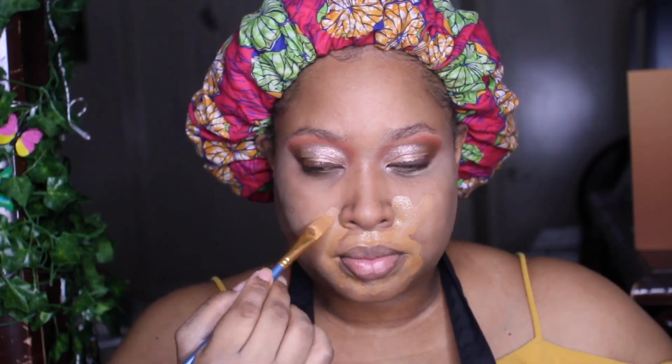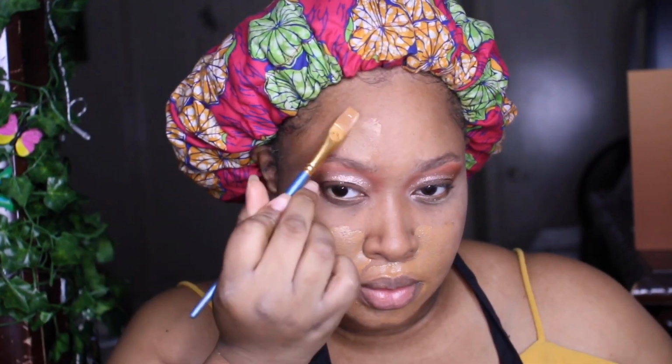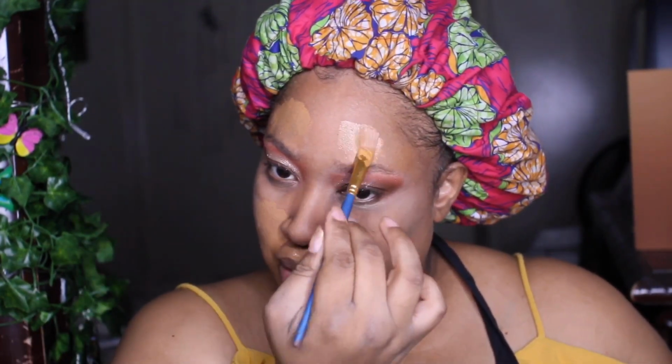Alright, that's good. Now we're going to go ahead and go in with our foundation. This is the Anastasia Beverly Hills Foundation in 430W. Thank goodness I had this on. Now we're going to go ahead and add our concealer, and I'm going in with the Cookie Concealer from Too Faced.